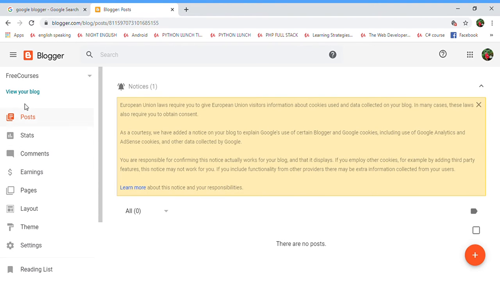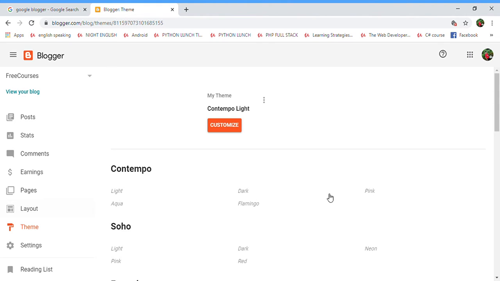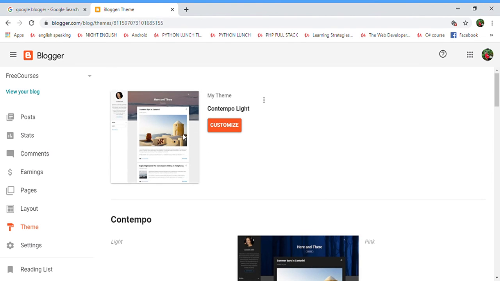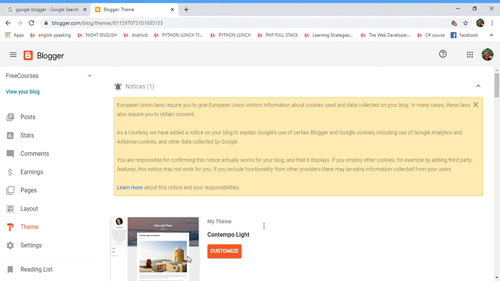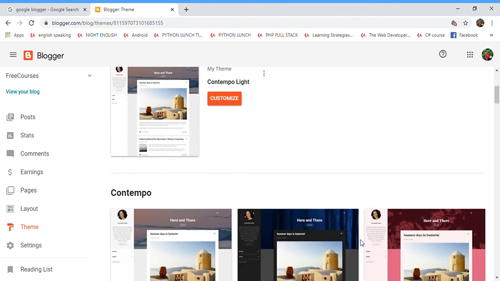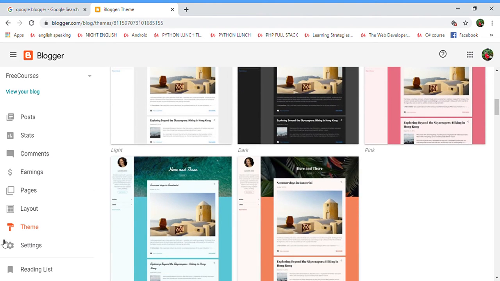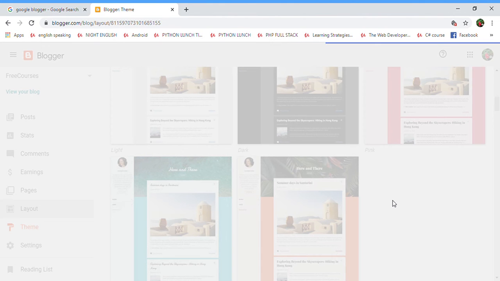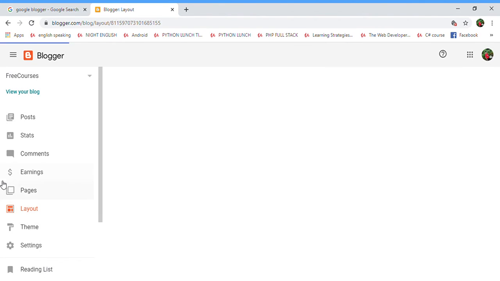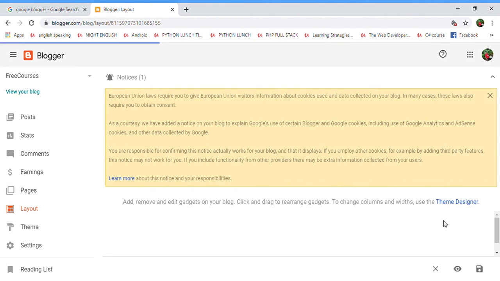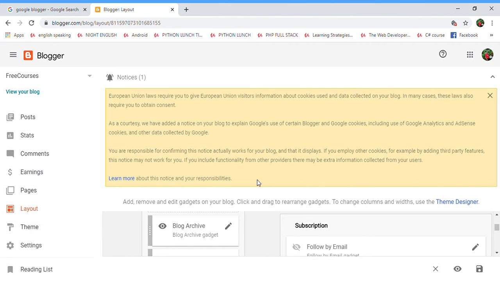Then here you can use themes, layout, and customize themes like that. You can use these themes, layout and pages.